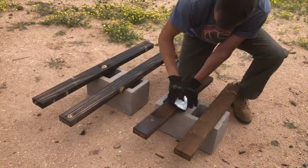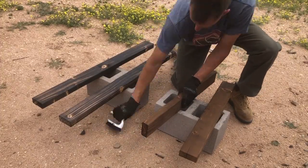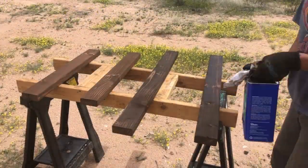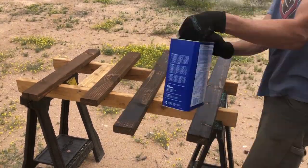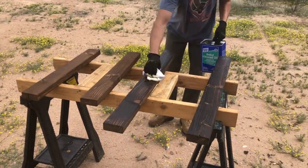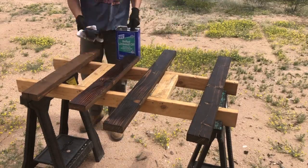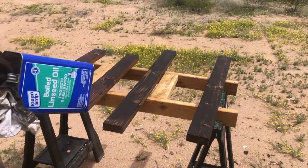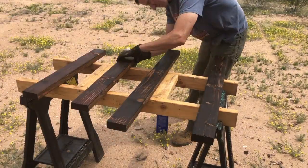The next step is to give it a brush. I was using just a scrub brush here, but I eventually switched to a wire brush, which was a lot better — it held up for a lot longer. You can see it kind of dulls it down. Then after you get it scrubbed off, the idea is to cover it with some sort of protectant, like boiled linseed oil or polyurethane, depending on how much you want to spend. Linseed oil is a little cheaper, so that's what I'm doing here.